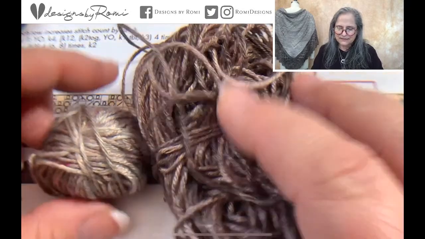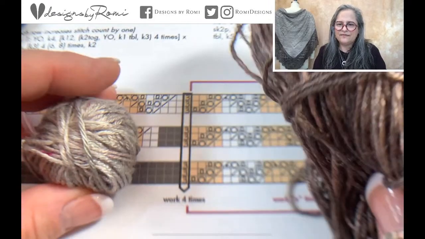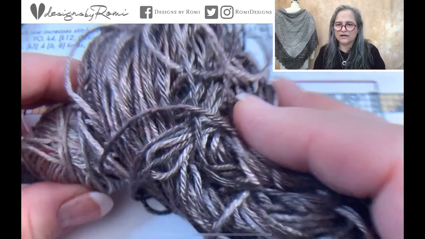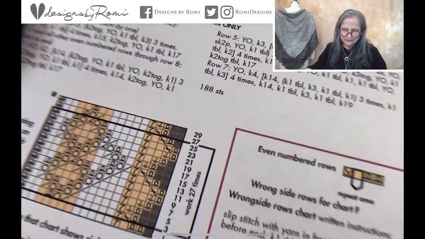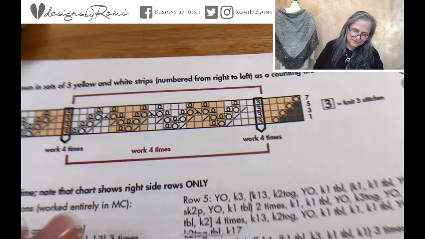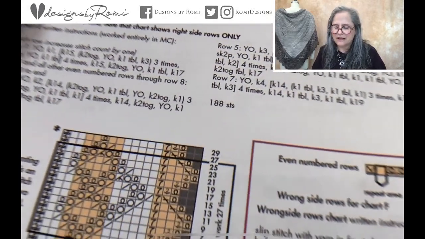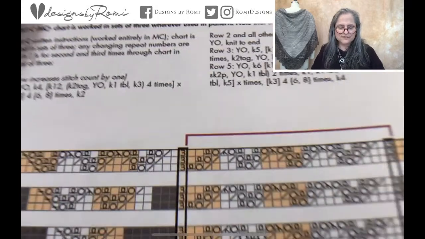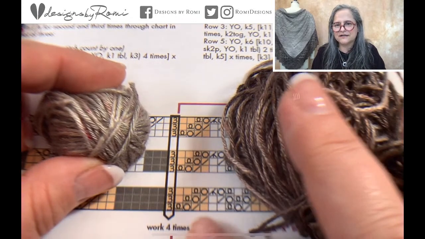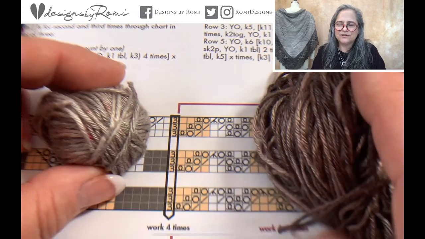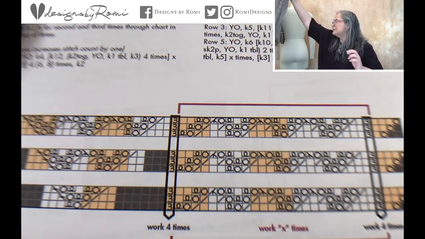So once you get to the top of the triangle, you'll be binding off in this contrast color, and then you're picking up stitches all the way around in the contrast color. Once you're finished with chart E, you're just going to be working back and forth in garter stitch. So if you're running a little bit short on your master color, you can do a couple of extra rows along the top in your contrast color, and it will still look really nice in the pattern. So I'm just going to grab this down and show you the top here.